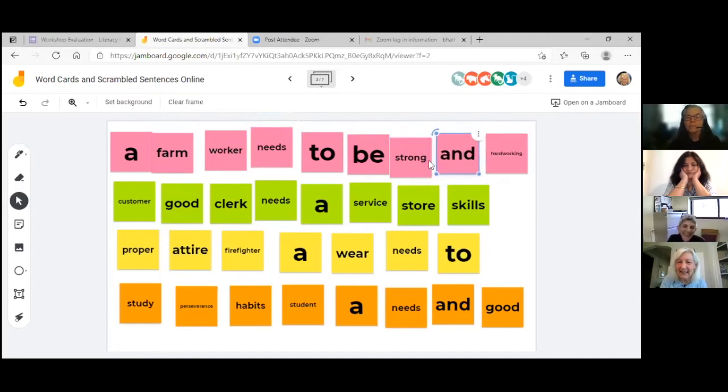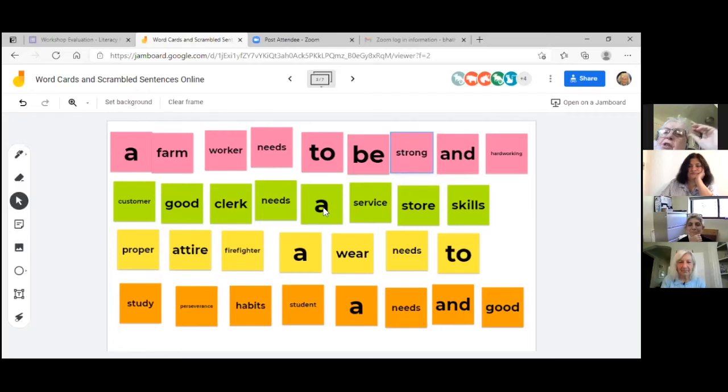Okay, how about the second one? Somebody else? A service store clerk needs good customer skills. Okay, all right. Did anybody else come up with anything else?